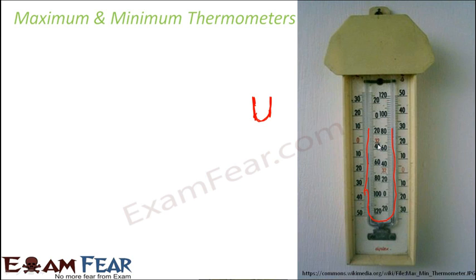Now in these thermometers, mercury is not used because there are certain disadvantages associated with mercury, like it is very difficult to dispose of mercury because it is extremely poisonous. So in these thermometers, mercury is replaced by alcohol, because alcohol has a lot of properties which are similar to mercury, but at the same time it doesn't have the disadvantages which are there for mercury. So basically this is how the maximum and minimum thermometers are constructed.